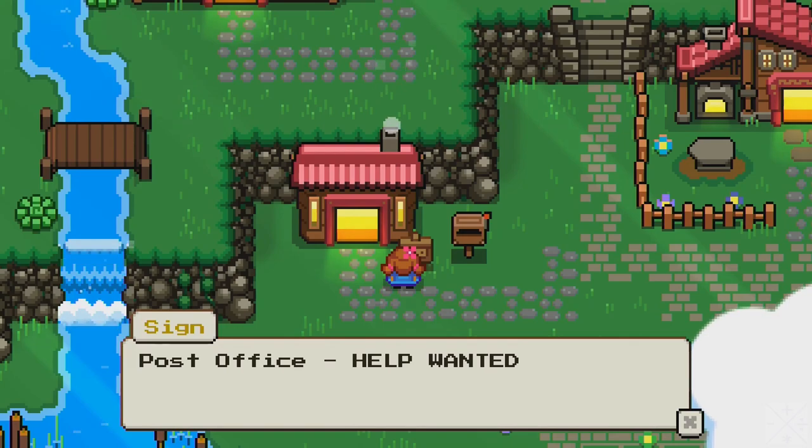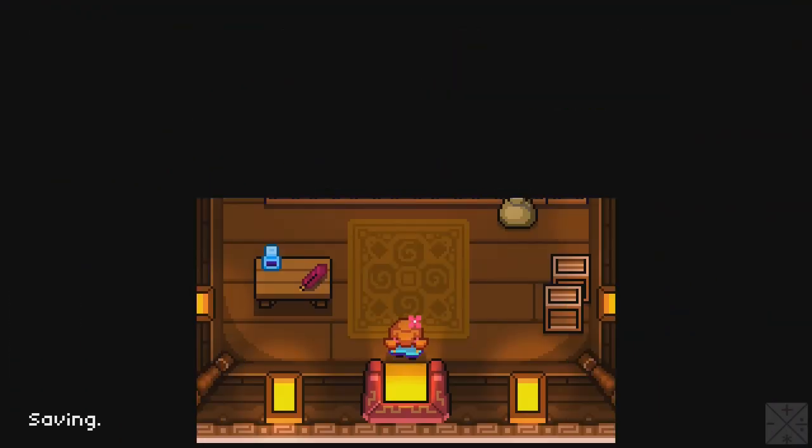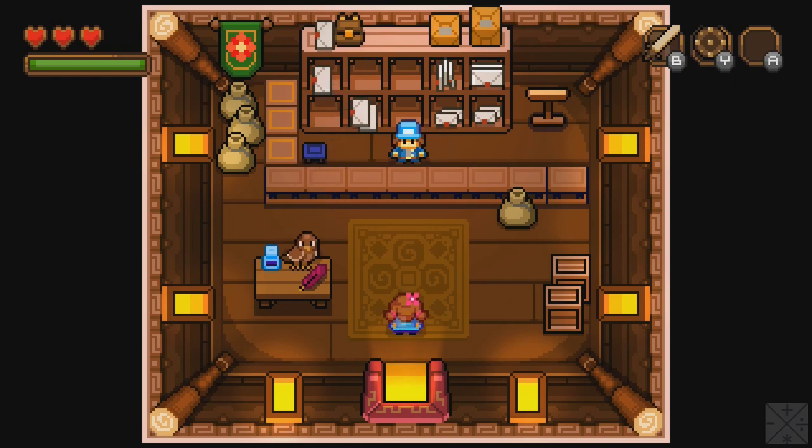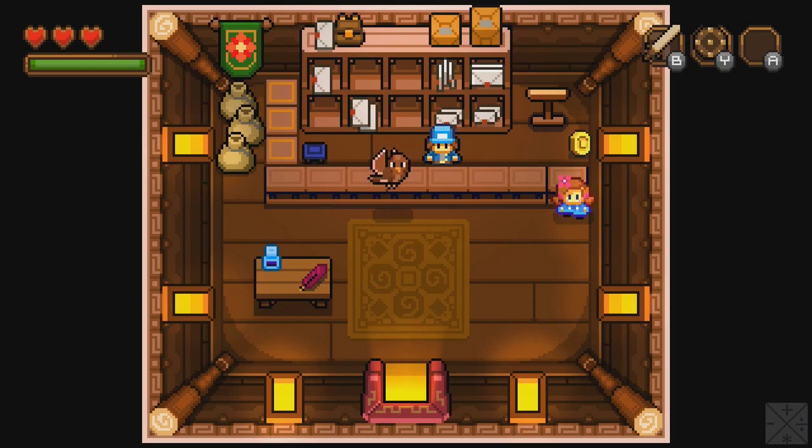Post office. Help wanted. Yes. The old letter delivery side quest. He has an owl. Okay. Oh, I can't get that coin. It's out of my reach. Give me that coin, you!